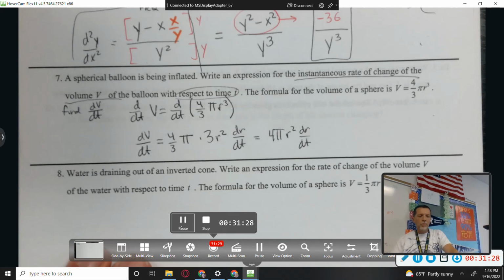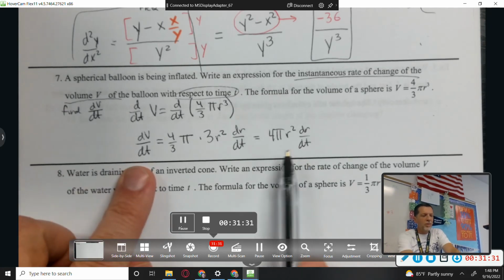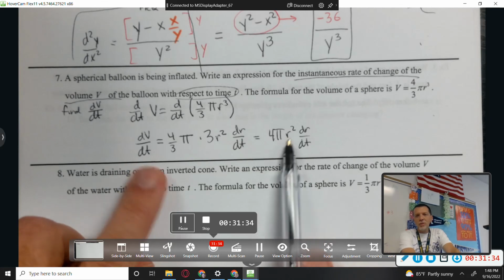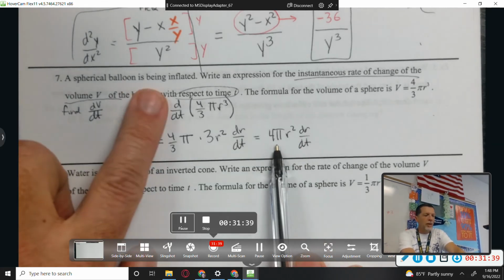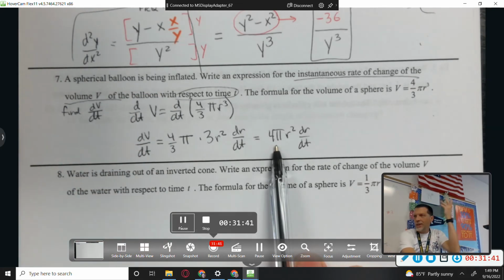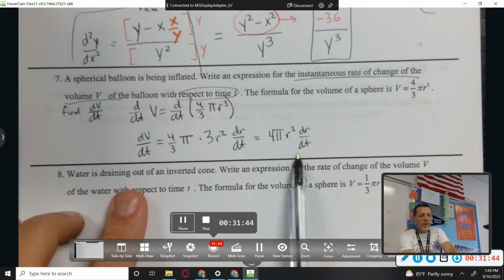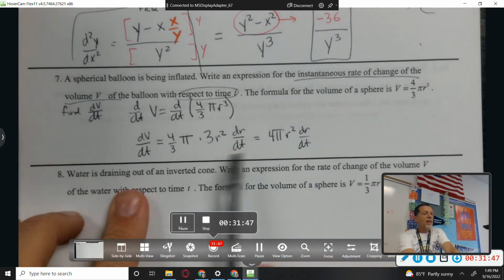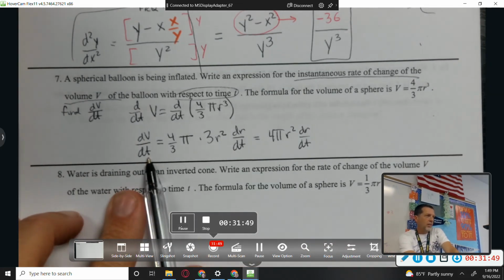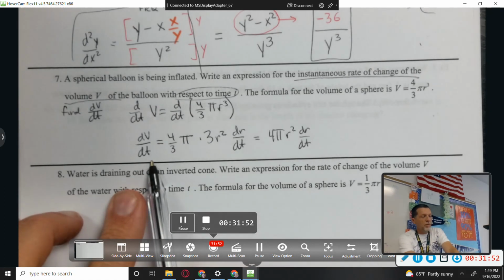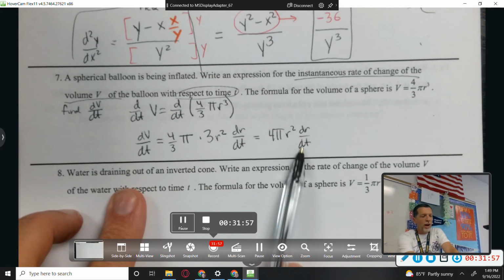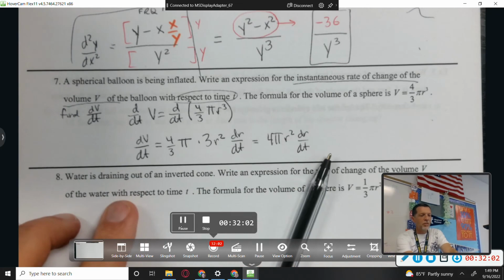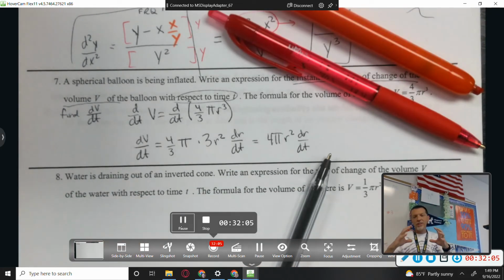We'll pause to think about this more next week, but this is one place where calculus becomes real world. I know you think, well, who cares about blowing up a balloon? But in some industrial situation, if the radius is changing at a certain rate, that means the volume will be changing at a certain rate. Like a weather balloon or something. Or maybe the other way might be more important. If you're injecting a certain amount of volume at a certain rate, you know how the radius will be changing. So if you're pumping something into some spherical container, you can calculate how fast it's getting bigger.